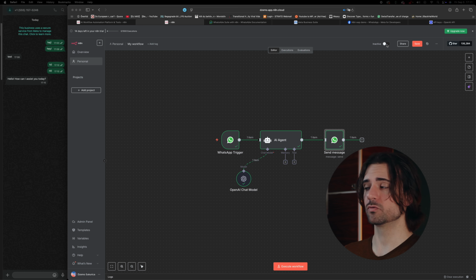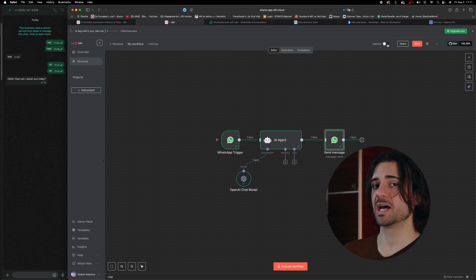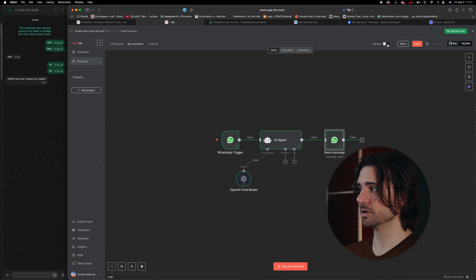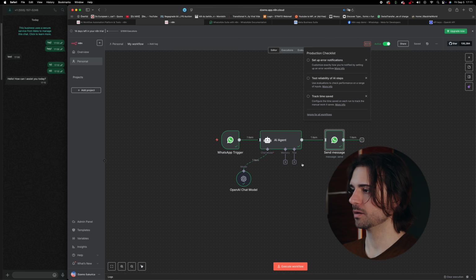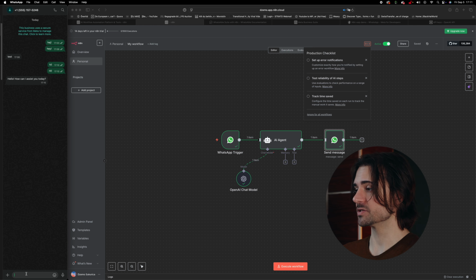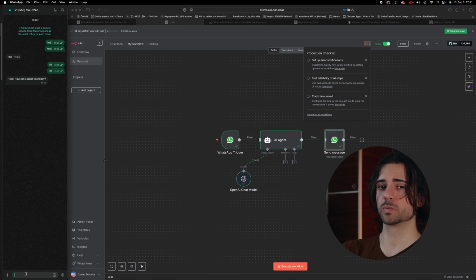And so my workflow right now is inactive. Because it's inactive, every time I do want to run it, I have to press on execute workflow. We do not want to press the execute workflow all the time when we're actually having our agent set up. So we're going to go up to this section where it says inactive, and we're just going to toggle it to active. So now our workflow is actually activated, so we do not have to press the execute workflow button. It will listen for our response and it will execute the agent correctly, and then it will output a response as well.